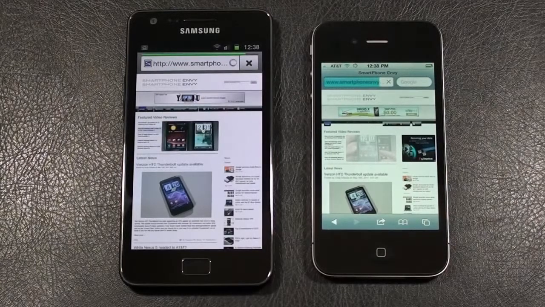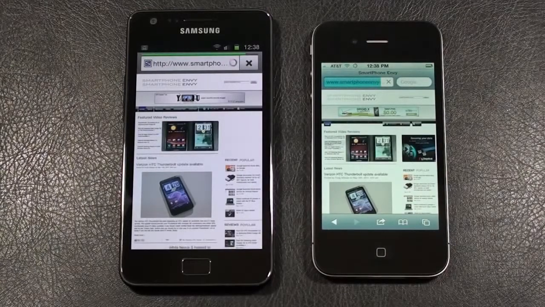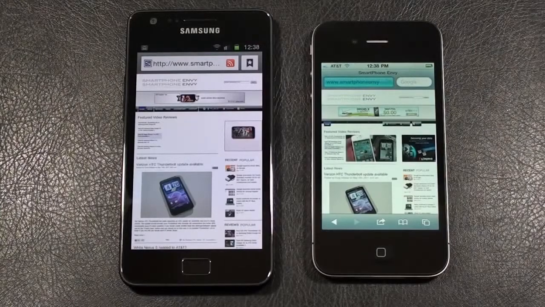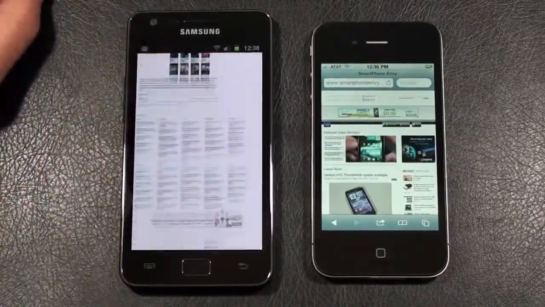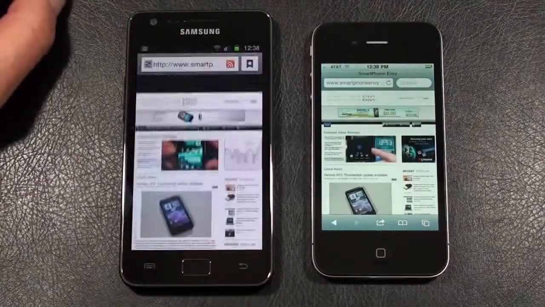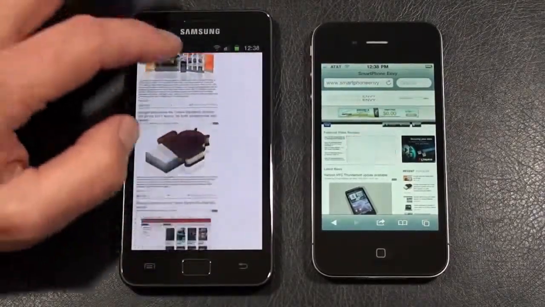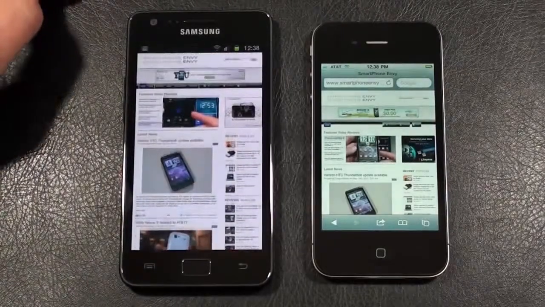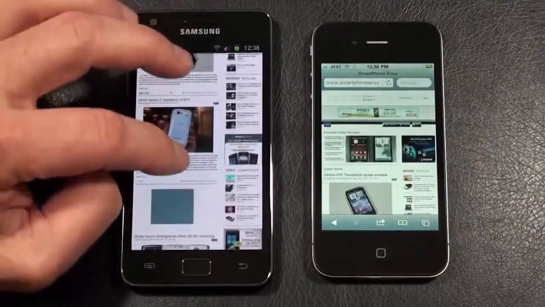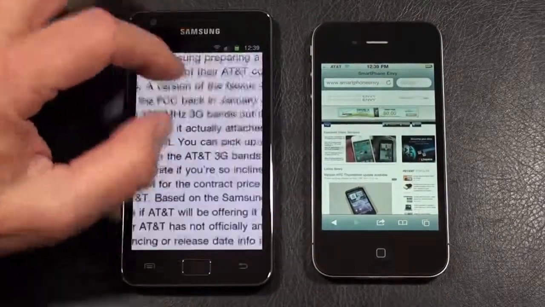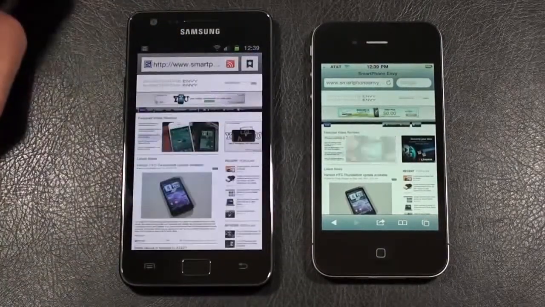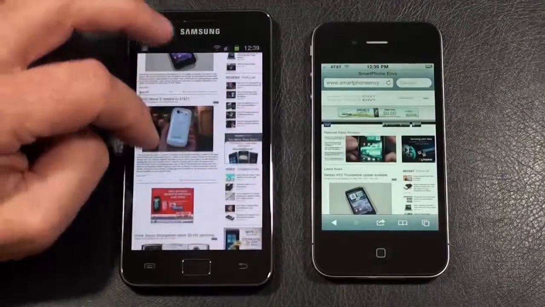And the winner is going to be Galaxy S2, iPhone 4 not too far behind. That's what's so amazing about the Galaxy S2 and the dual-core processor. It is just unbelievably smooth, and it's just effortless. Double tap to zoom in. One thing it doesn't do, pinch to zoom, double tap, it doesn't rewrap the text. Works the same way as the iPhone 4.